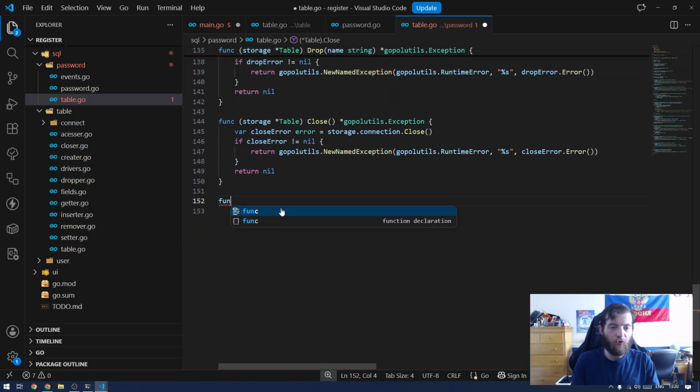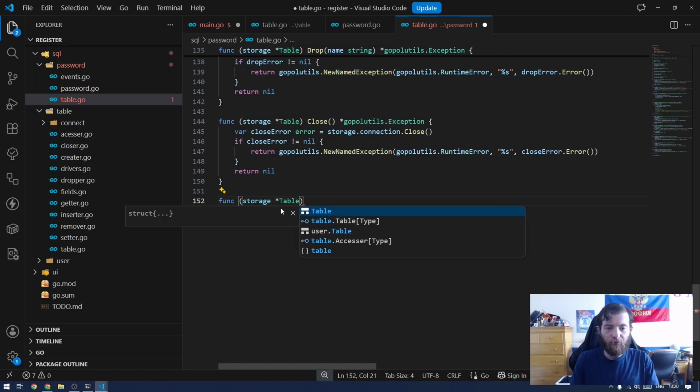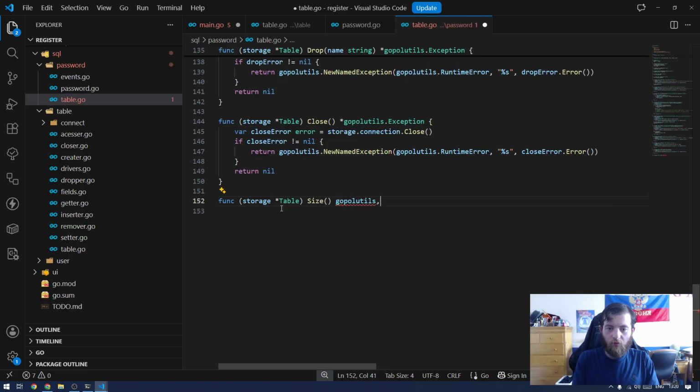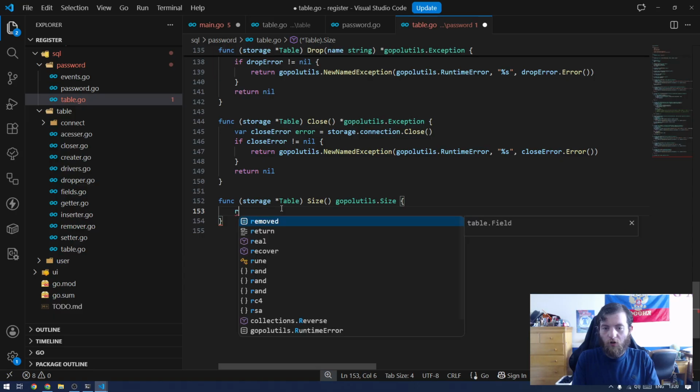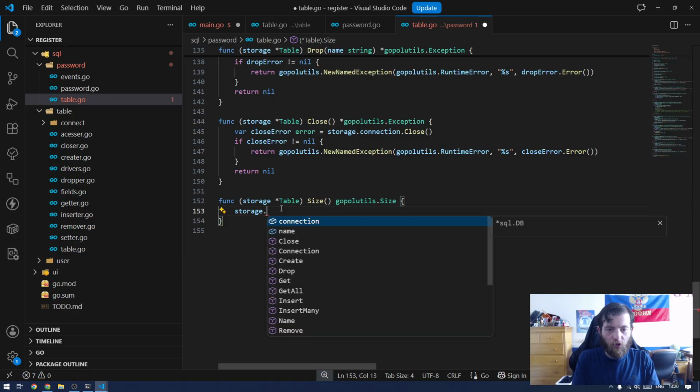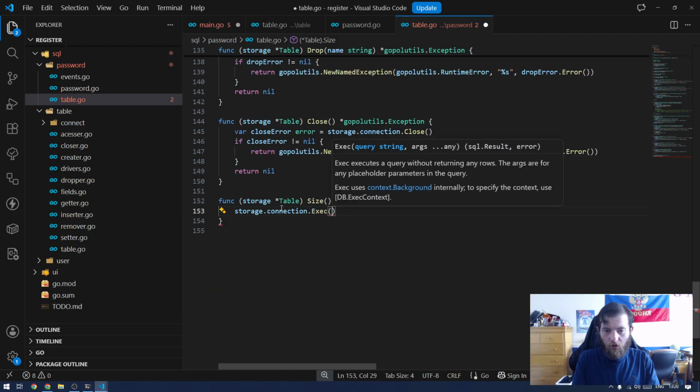So let's do func storage table size, and that's going to be a gopolitils size, and that is going to be storage.connection exec.